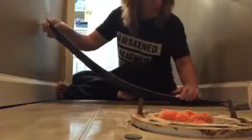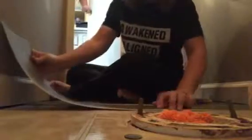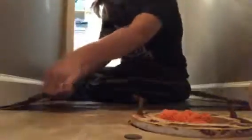Peel the backing off. Lay that sucker down. Donezo. Do the same thing. Fold that thing till it pops. Cut it along the top. Make sure it fits. It fits. Pour that glue. Throw it in there. Do that all the way till you get to the wall, and you are done.